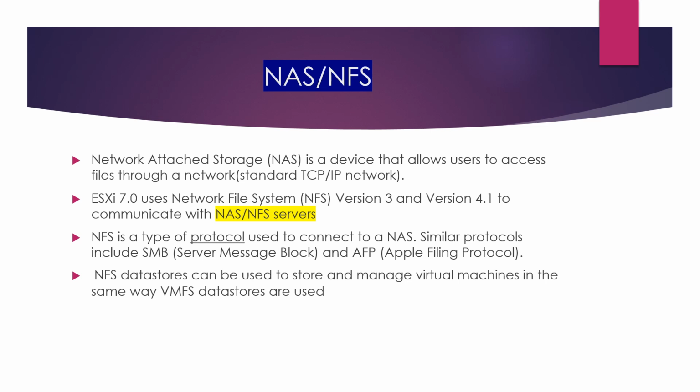So let's go to the NAS or NFS file system. NAS, or Network Attached Storage, is a device that allows users to access files through a standard TCP/IP network. ESXi 7 supports version 3 and version 4.1 to communicate with NAS or NFS servers. NFS is a type of protocol which is used to connect to NAS.